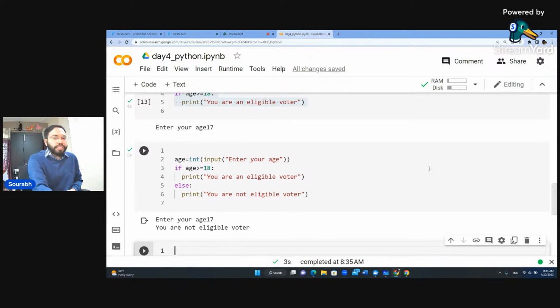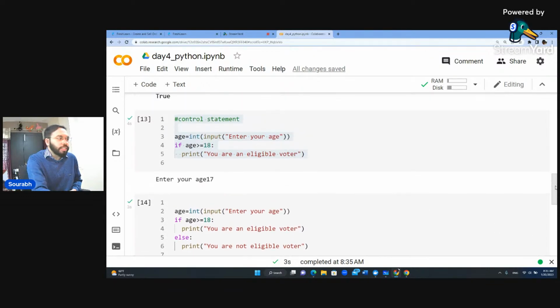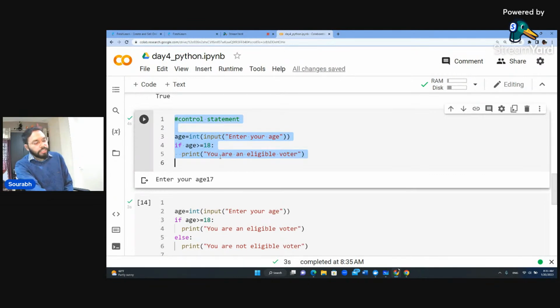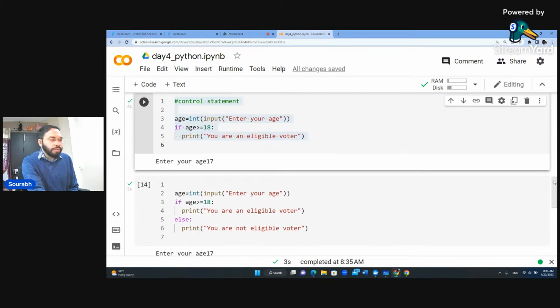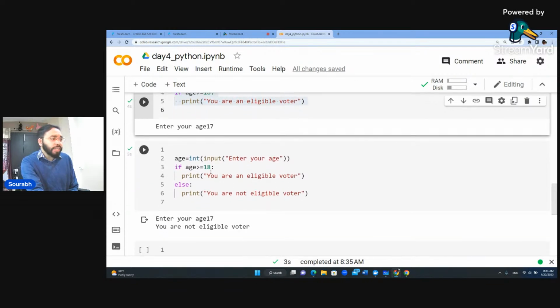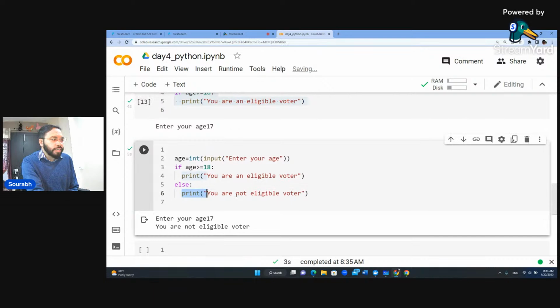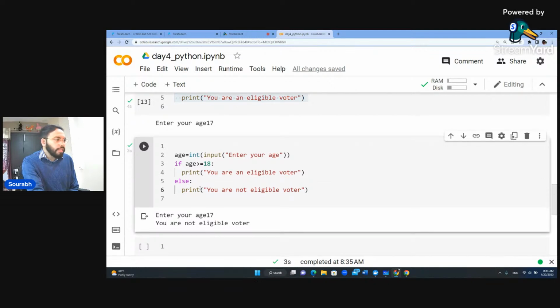Like here you can see that I have just the if condition, and what happens is if the condition is false, it is not printing anything. And here you can see that if the condition is false, it is going inside this block of code and it is printing it. Okay, and this is a block of code. Why am I saying block of code? Because it has white space from the left side, so it has leading white spaces here.